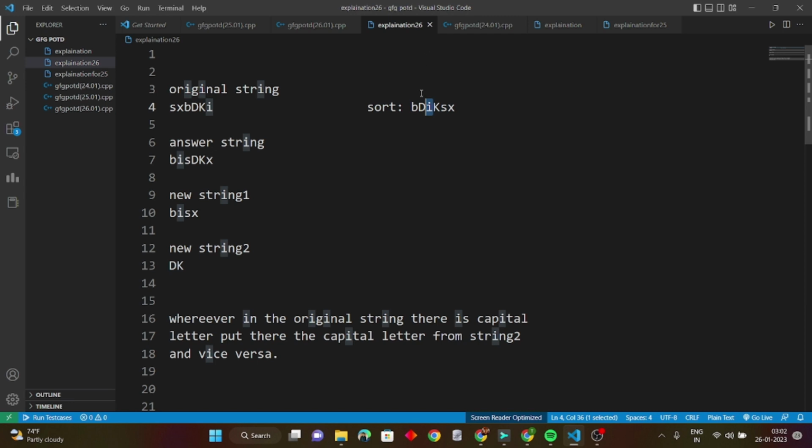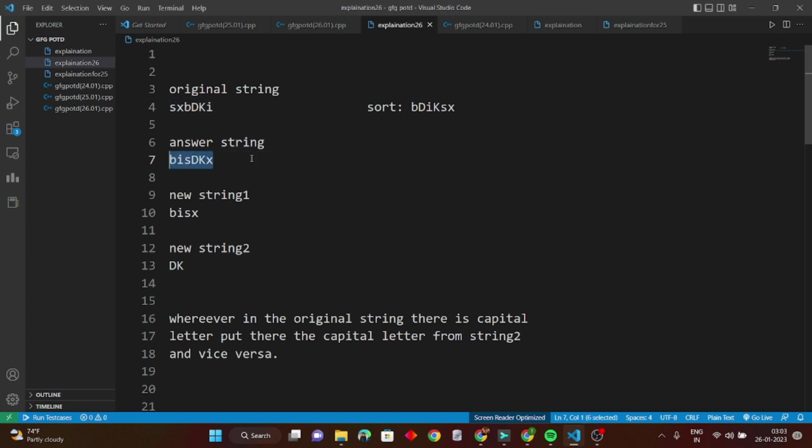So I needs to be shifted to the place of D. That's what is done in the answer string. Now the next character in my original string is again a lowercase, but as I has been shifted here, the next character that has to come here is S, so S has come. Similarly, next is D, next is K. So now I guess you understood the question.